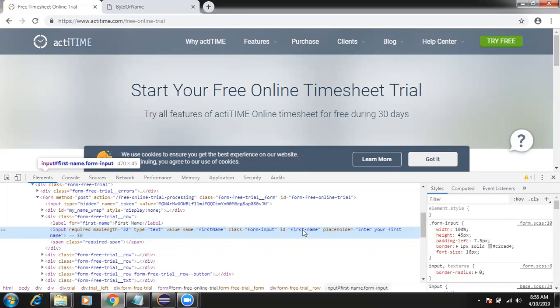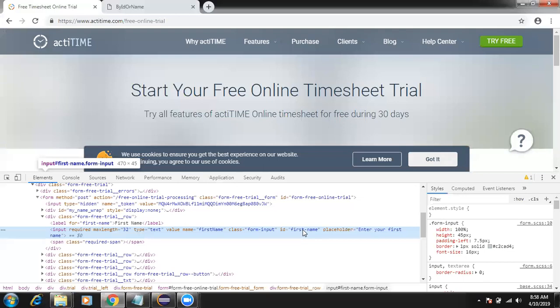So you may have a doubt. See, ID is already there and name is also there, then what is the special thing? Some of the elements contain only ID, or some contain only name. If the element contains both ID and name, then you can use any one of them.